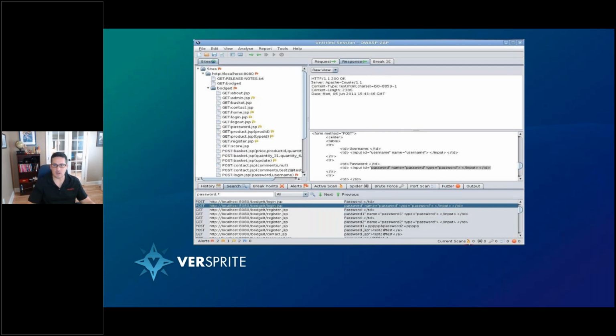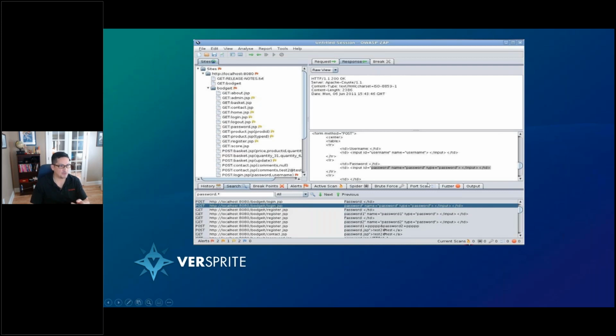Let's say that you got one of those password lists from, if you follow Troy Hunt and the Have I Been Pwned website, he oftentimes shares the lists that he has. You might run that through Zed Attack Proxy just to see if the latest LinkedIn compromise, or the compromise du jour, has passwords in plain text that are actually being recycled in your application itself. So a lot of helpful things that you can do.